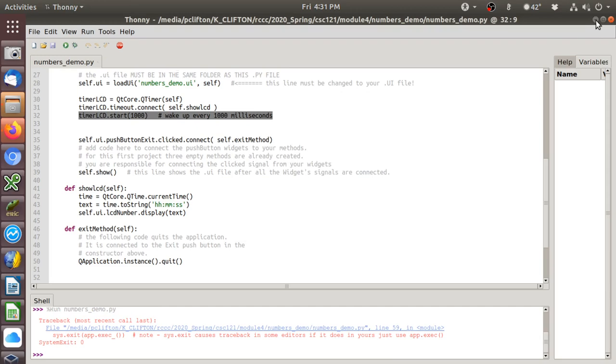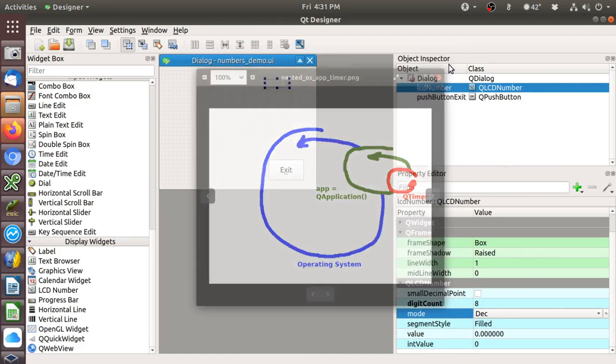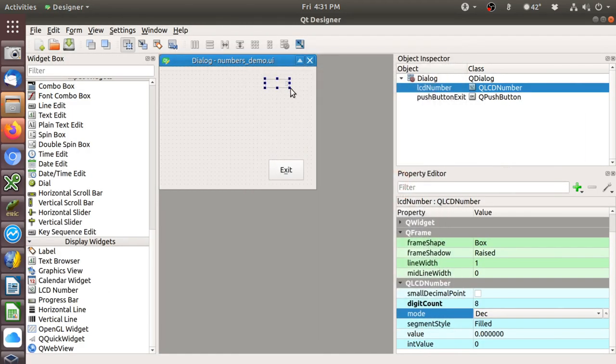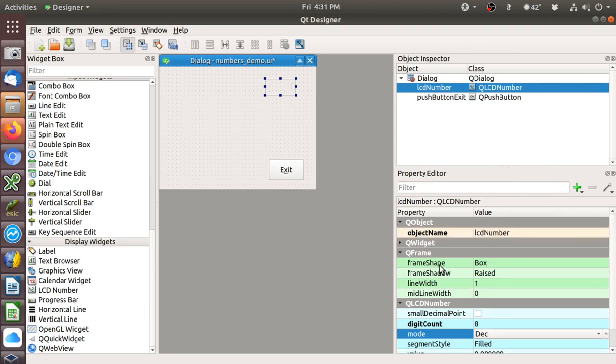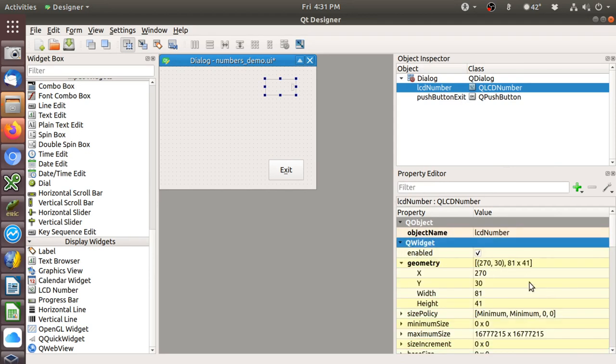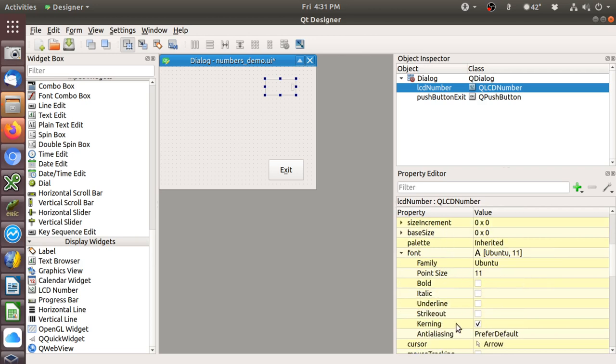We could go in here and make this a little bit bigger, and we can format this right here. We could change our font just like we could with other things.